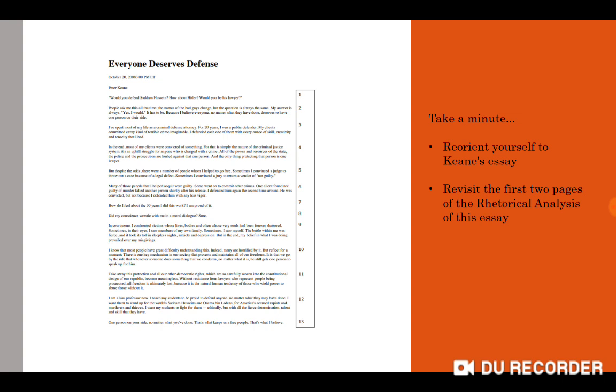And then the logos: if for a free society, everyone is innocent until proven guilty, and a person on trial is still innocent, therefore everyone deserves a defense. So that's the first 2 pages of the rhetorical analysis worksheet. Hopefully that is ringing some bells and you remember us going over that a while ago. All right, we're ready to move on, and I'm going to talk you through pages 3 and 4, all 4 sections, and kind of talk you through how this essay dealt with those things.